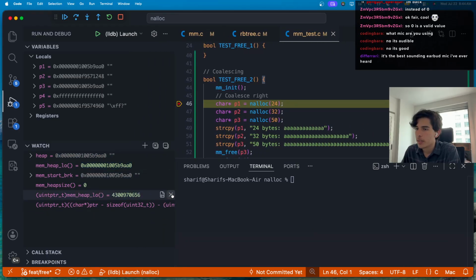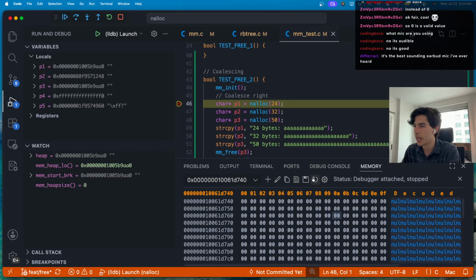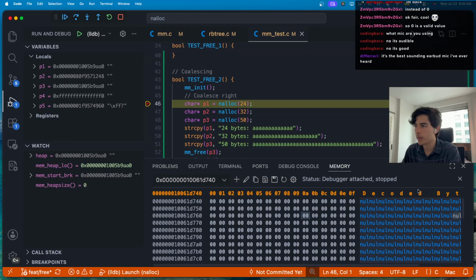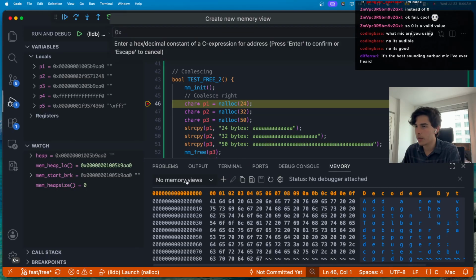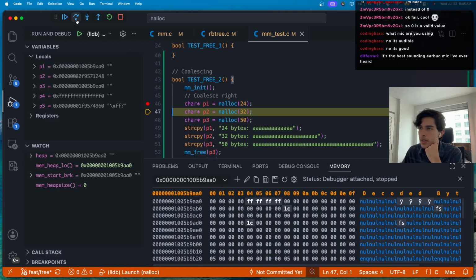P1, I'm going to delete these variables that are unused. Perfect. P1 should, well, first of all, we need to go to the memory tab and take a look at the heap. So let me delete this view, let's add a new one, and then do 0x1234567100​5B9AA0, 4 megabytes into the future. Perfect. So this should all be 0. Once that first allocation starts, we know what it looks like, FFFFF1C.